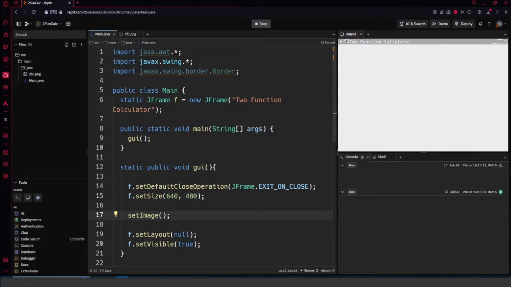It might have something to do with the pathway, the way that they've changed Replit. I don't think anything here in general is wrong.